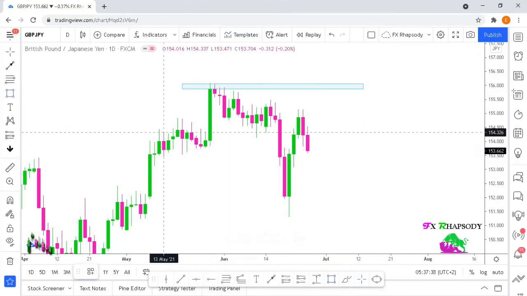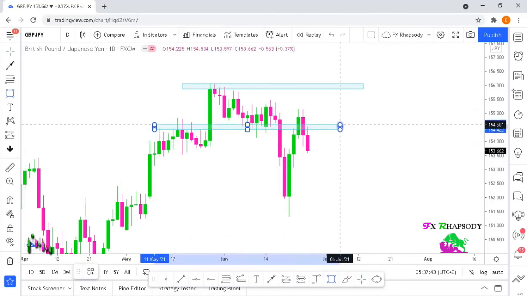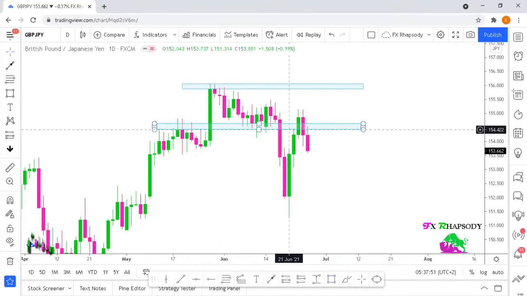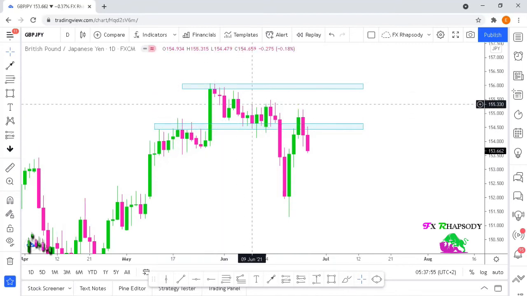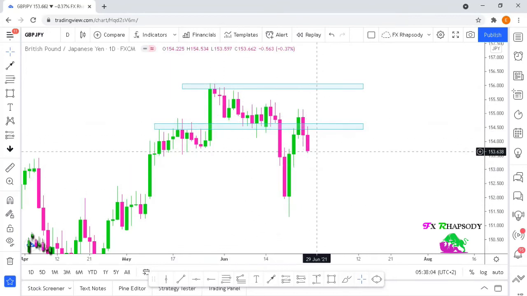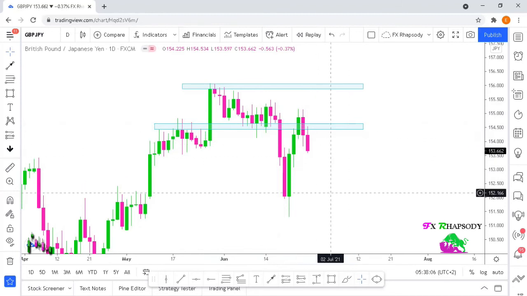Let's just look at this. You can see I'm just going to highlight all these areas that I'm looking at. Okay. There. So you know the resistance at the top. You can see price consolidating. You can see this was also a nice resistance turned support. Came down, it had a false breakout, and then it basically pushed through, came down, and it looks like it's heading its way down again.